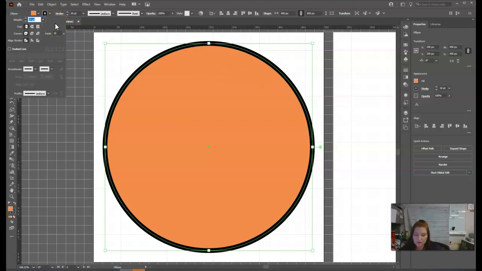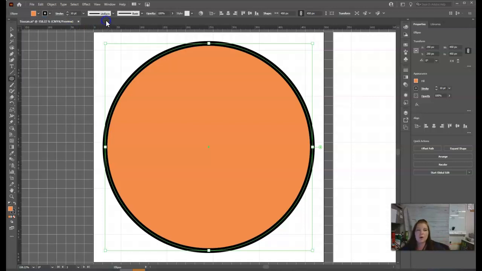Okay, so for this, understand that strokes can be a little bit fussy. If you use random internet tutorials, a lot of times they won't work because your stroke panel is set weirdly in some way, shape, or form. So up here in the top, I always say double check before you begin that it's set to uniform for the variable width profile and basic for the brush definition. Now that'll change later, but if it's giving you trouble, try those options.